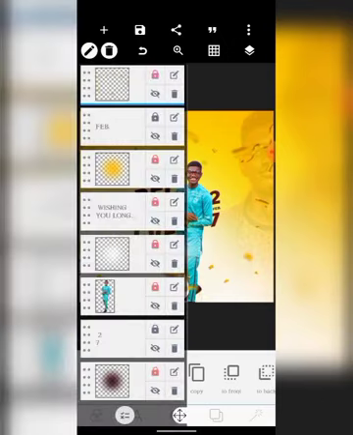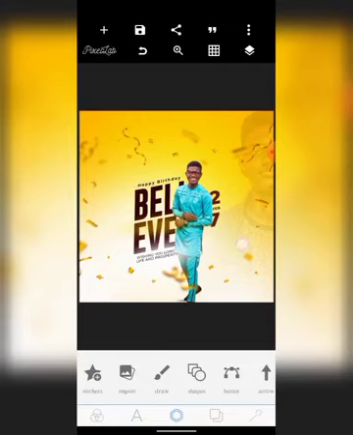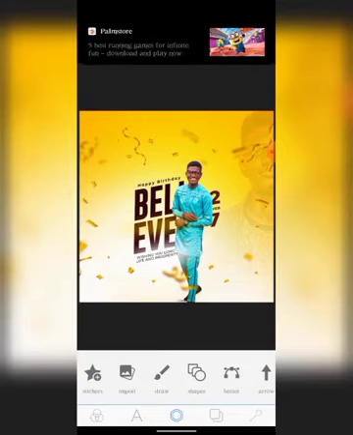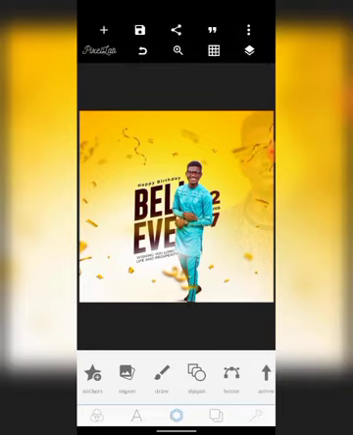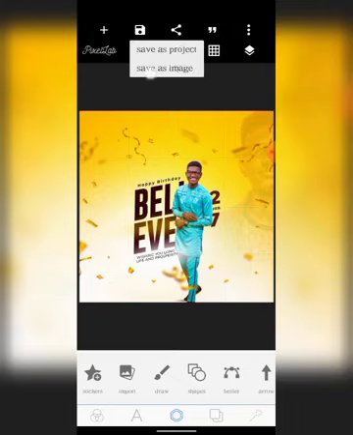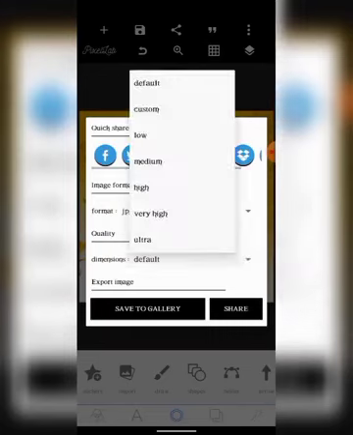Now where we can do our last touch. This is the design from your PixelLab. It's looking amazing, it's looking great already. You can adjust your size which you want to, but I just have to allow it being at this middle pattern, just containing this pattern, and that's how I just love my design to be. Then you can save as image and I'll give you the last touch.